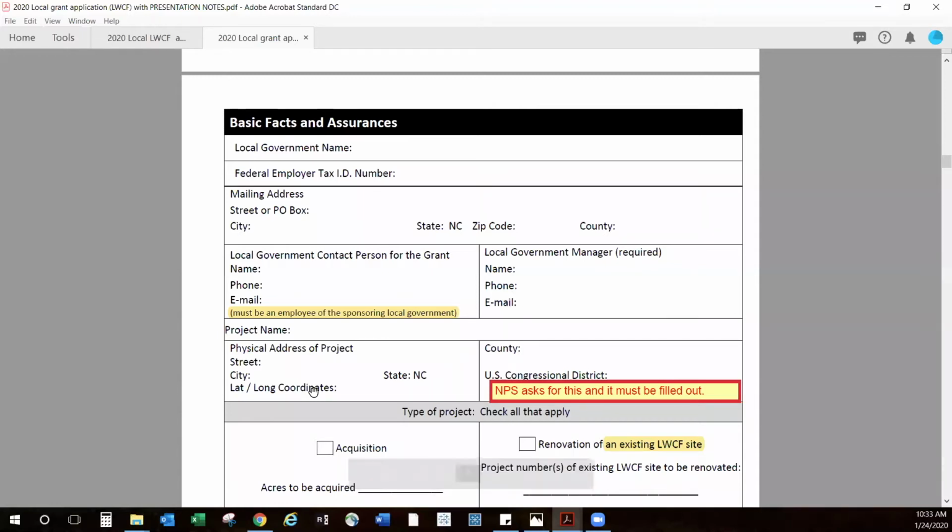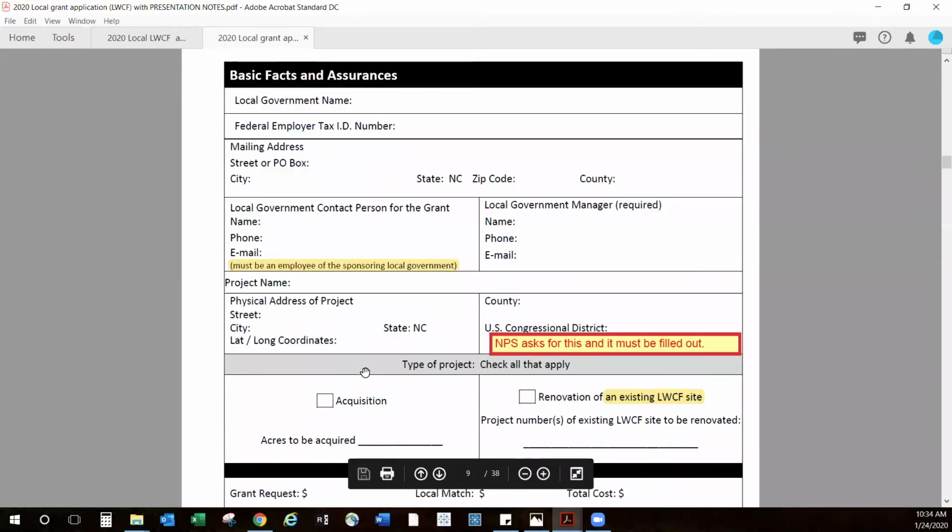This could be whoever. Ideally, this is going to be the person that's going to know the most about your grant. It could be Parks and Rec director. It could be town clerk. Could be your council person. Not ideal because elections change things. But it cannot be somebody of a third party. If we see somebody from a planning firm on there, we can't do that.